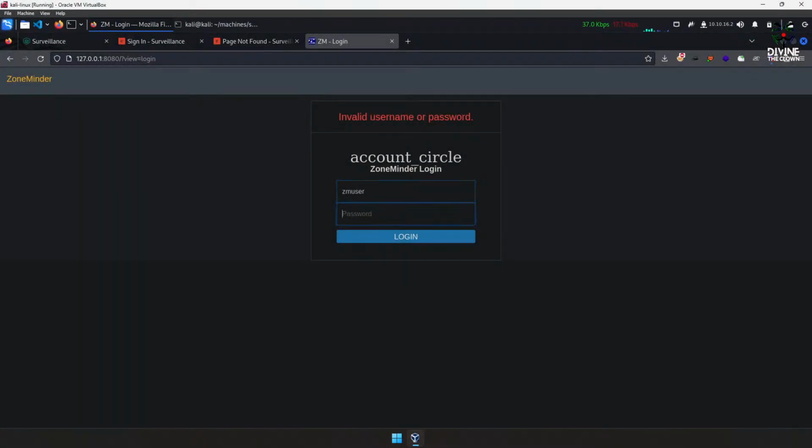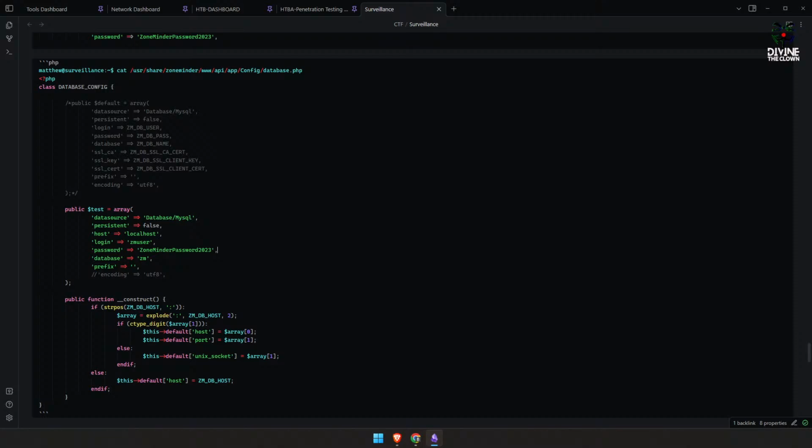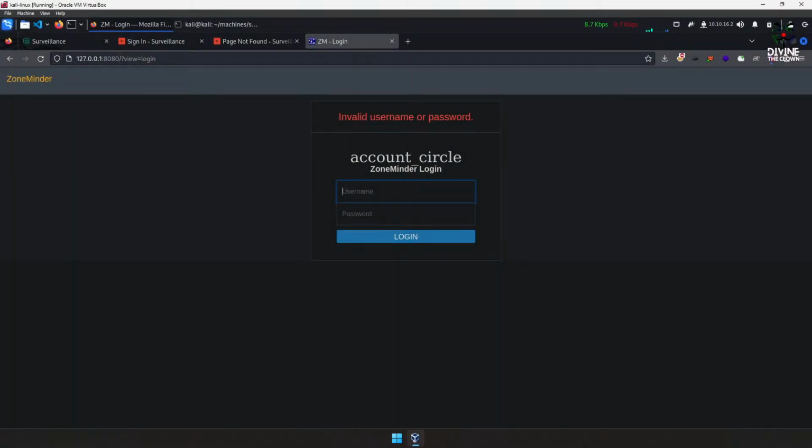Copy many times. Paste and login. And it's not working. Damn it. Why isn't it working, man? Should I check something else there then, that can be useful?